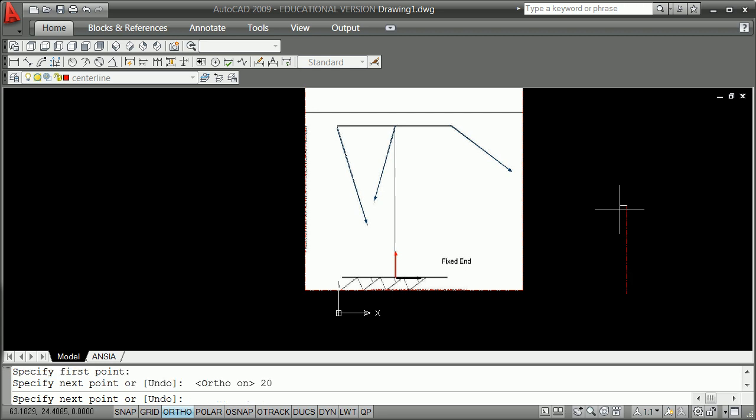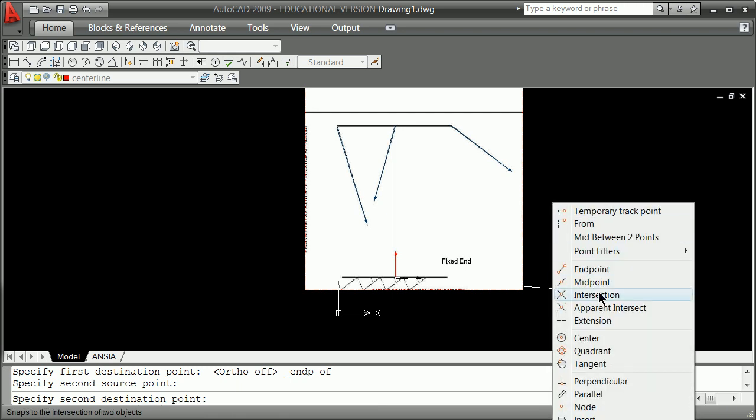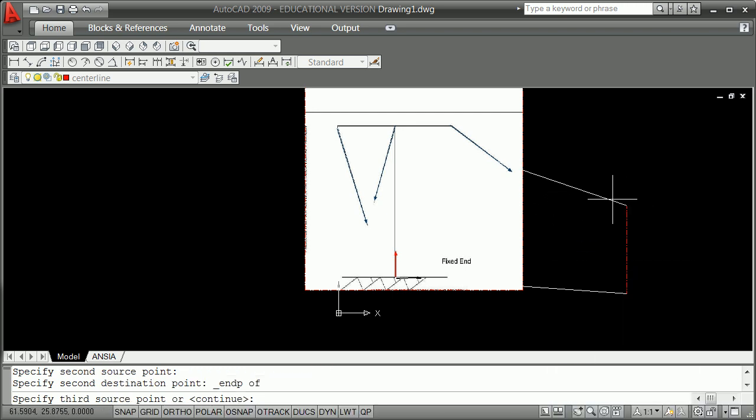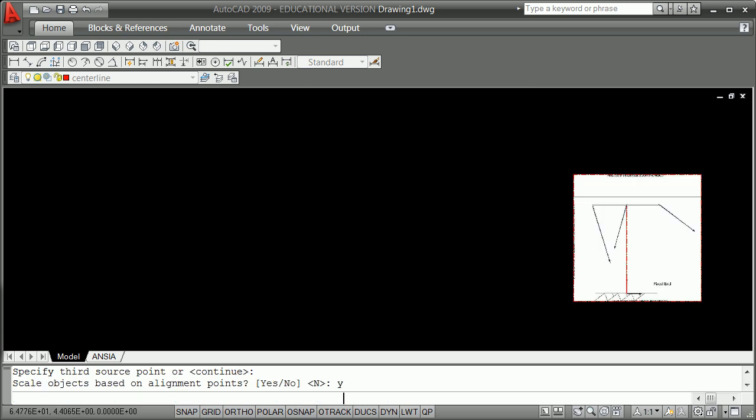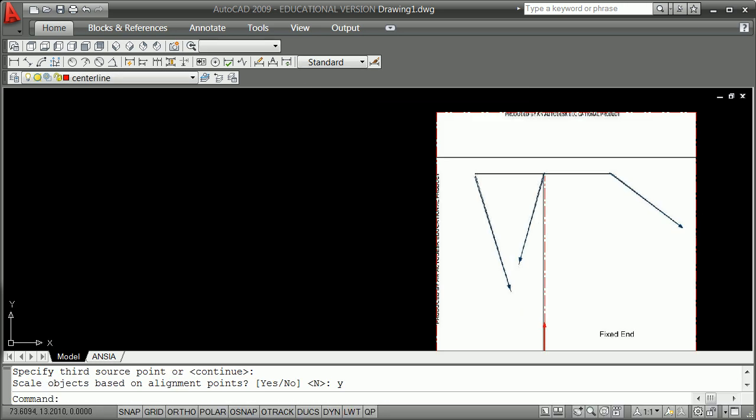Make this 20 feet tall, if that in fact is what that is. I do an align command. Grab the object here, grab my first source point. It's hard to see what I'm doing there, but I'm going to grab my first source point there, turning off my ortho, shift right click, the endpoint for my first destination point. Second source point, which you can't really see, I'm going to put that up at the top, and I'm going to put that now to the endpoint there as my destination point. Third, none there, and I am going to both scale and align, and now I've got everything to scale. Now I'm making the assumption that that was 20 feet tall, and then the forces are to scale as well.